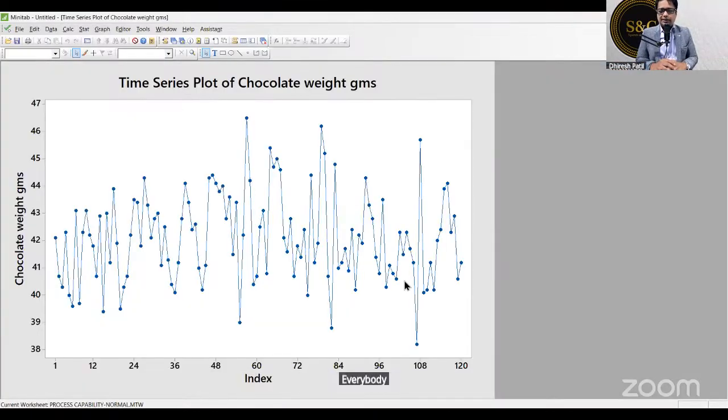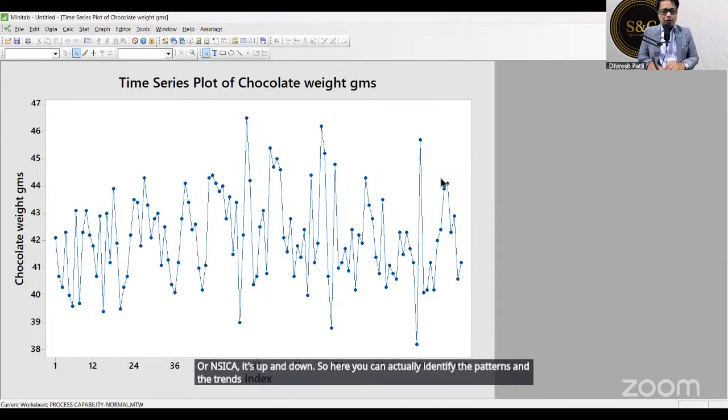Everybody got this? This is like our stock market trend. Every day our Nifty 50 index, Sensex of BSE or NSE, goes up and down. So here you can identify the patterns and trends of the data. Here you have to investigate.